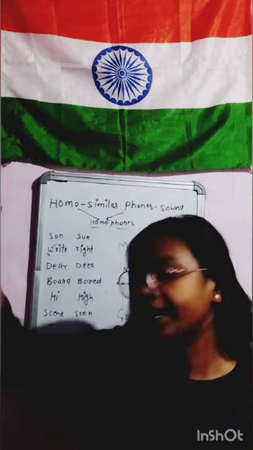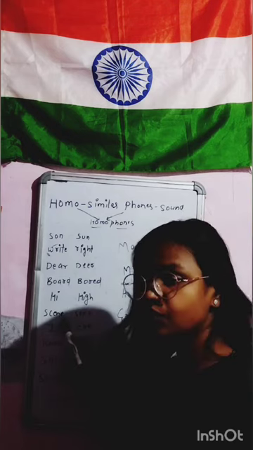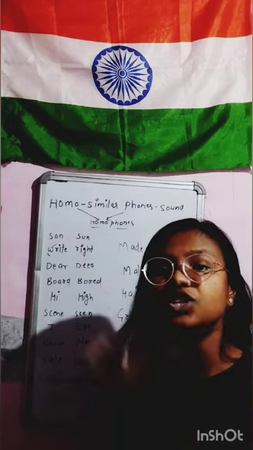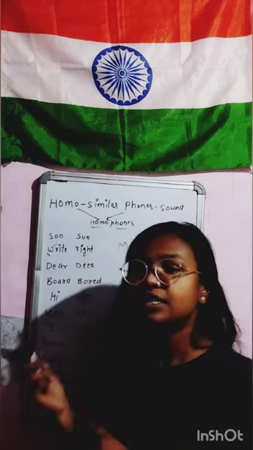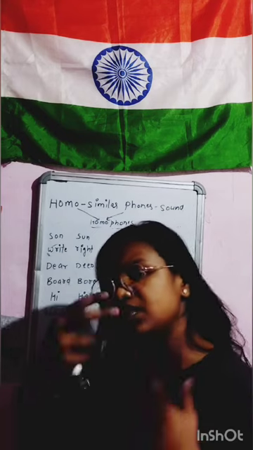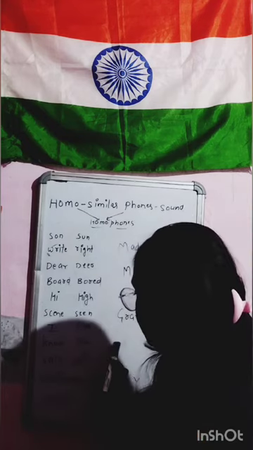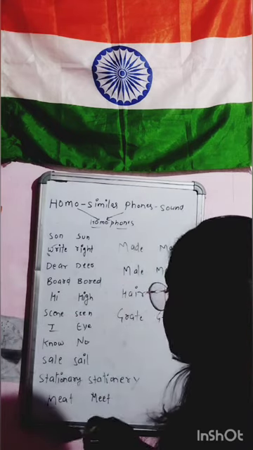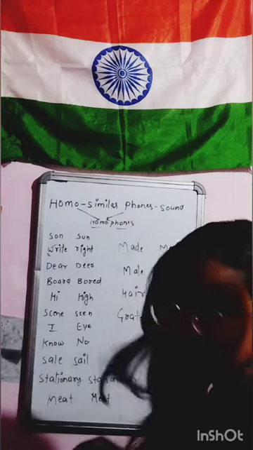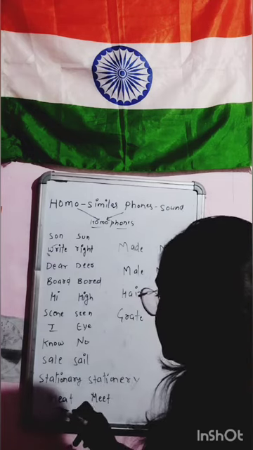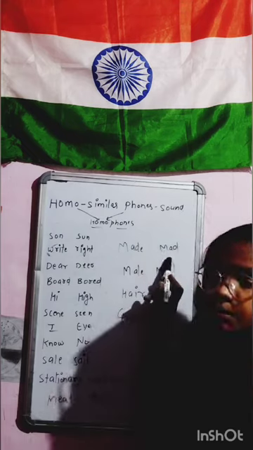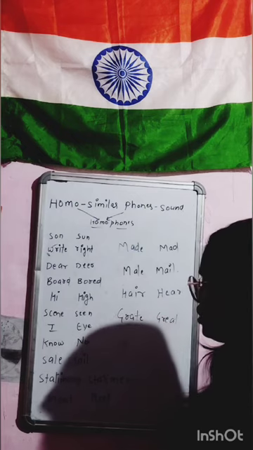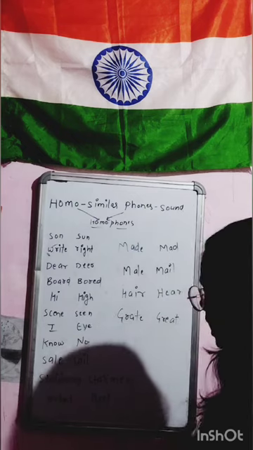The height which is noting height. Now, here and hear — 'here' is for scenery, the beautiful things, the beautiful creation of nature, that can be called scene. The 'scene' — if you are looking somewhere that can be called scene. And I and eye, know and no, sale and sail, stationary and stationery — let me just tell you the difference between them. Also: meat and meet, made and maid, great and grate — so you can learn all these homophones and I will tell you the small difference between them.